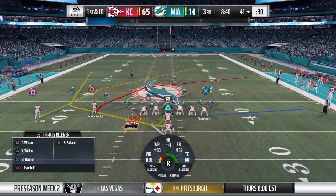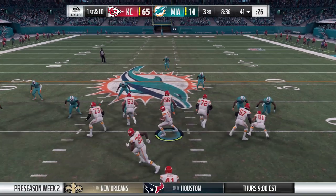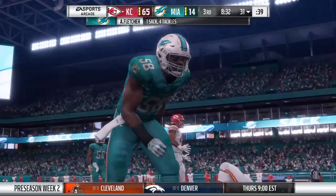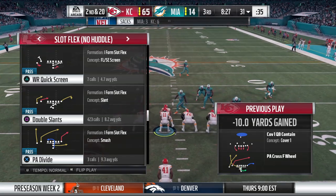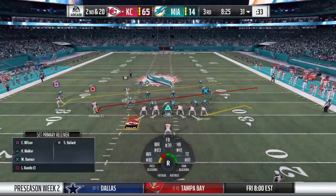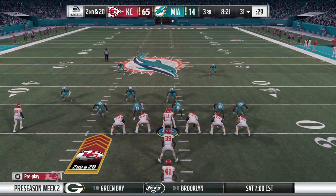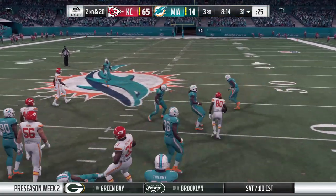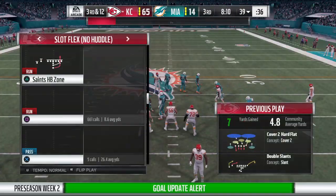Here we go now. Blue 90. Now a play fake here on first down. Blitz coming, and down he goes. Looking to speed things up here, going with some tempo. Here we go now. Blue 90. To throw on second down. Osborne throws a quick hitter on the slant. That's complete. The reception good for 7.